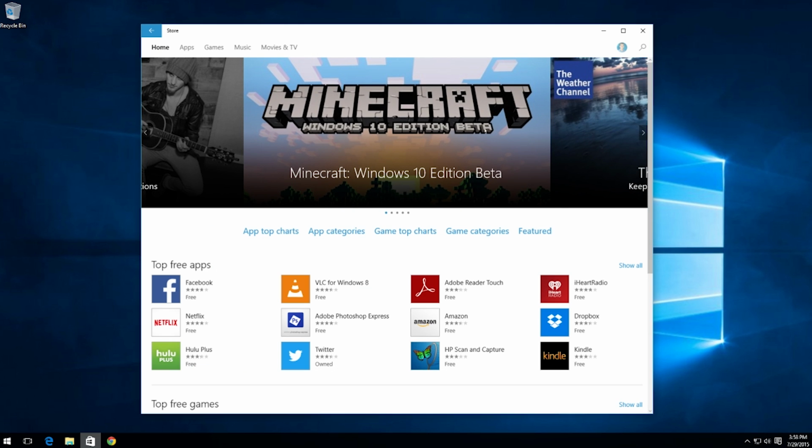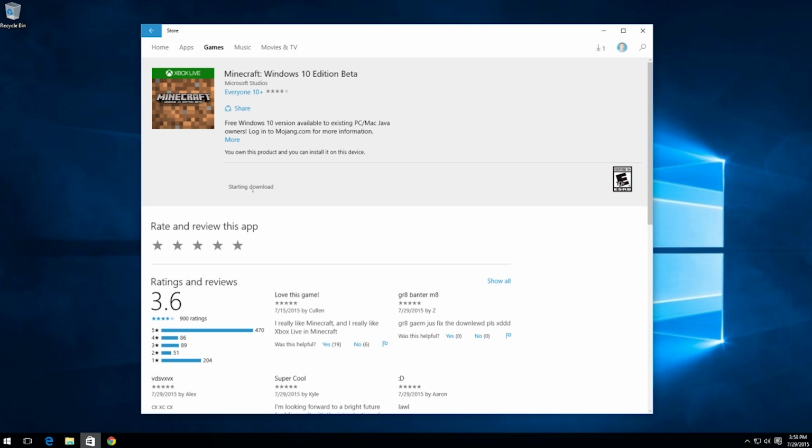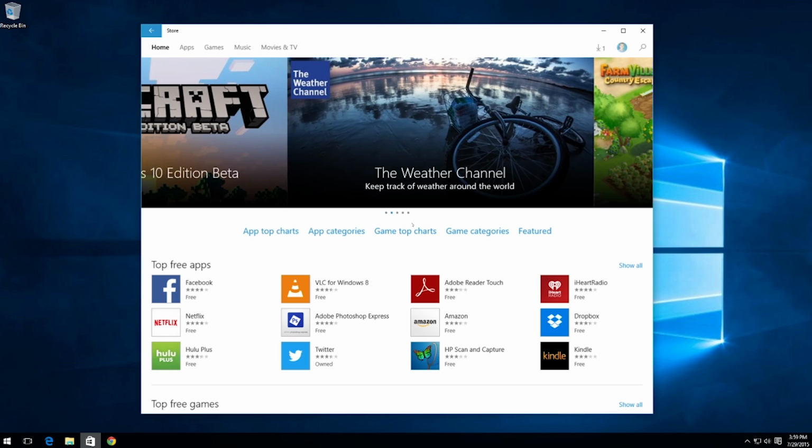Fantastic. Minecraft has a Windows 8 or a Windows 10 beta. I don't know why I call it Windows 10. So I can download it. It's a little bit buggy right now, as I've seen, but I was one of the first guys to actually be able to get the Windows 10 edition beta, so I just need to let it download. But there are apps here. But when you use it, I would be skeptical. Skeptical if the application is really from the developer and if it really is going to do what it says.